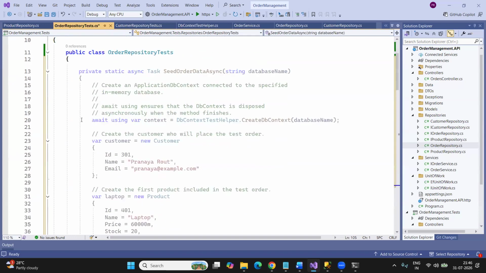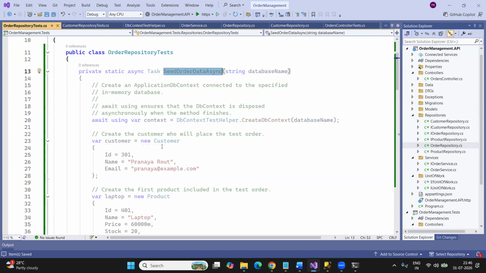So please observe. What I'm doing is creating my context object. At this time, what you can see is I'm passing that context. This is the database name; whatever name is provided to this method, it will use the same name to create the database. In the previous two examples we have not provided the name, so a GUID was used as the database name. But this time, we are expecting the caller of this method to provide the name of the database, and accordingly it will create the database.